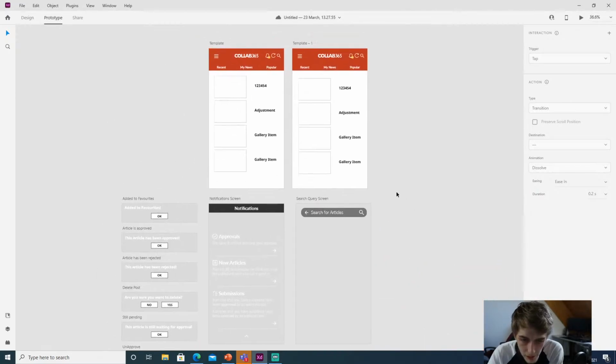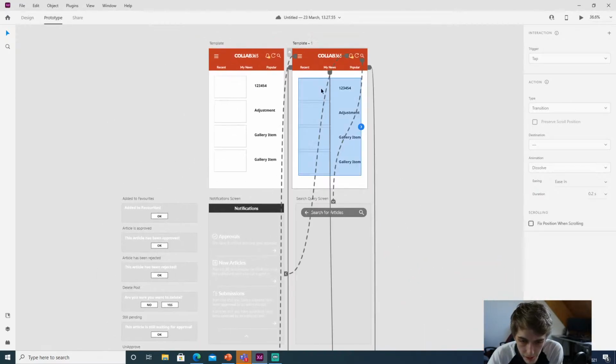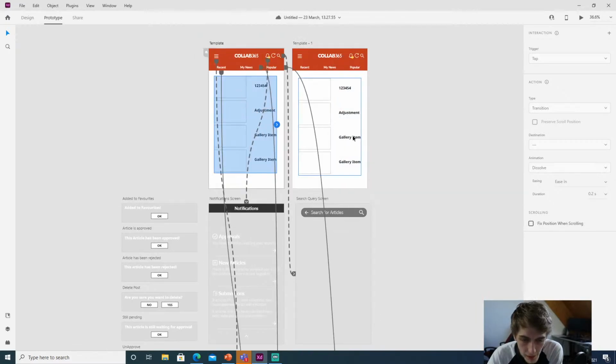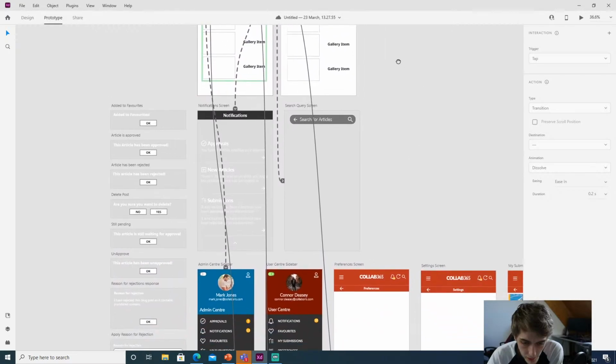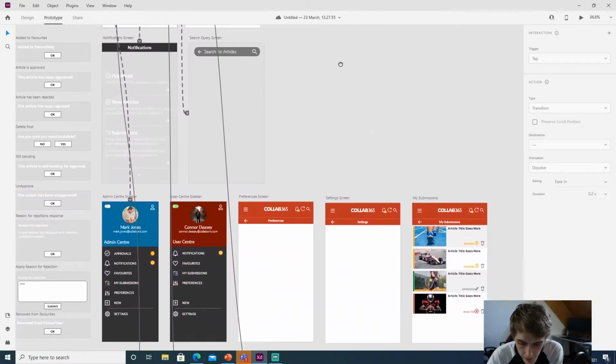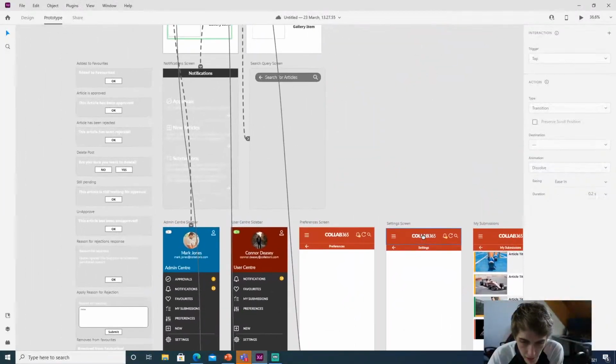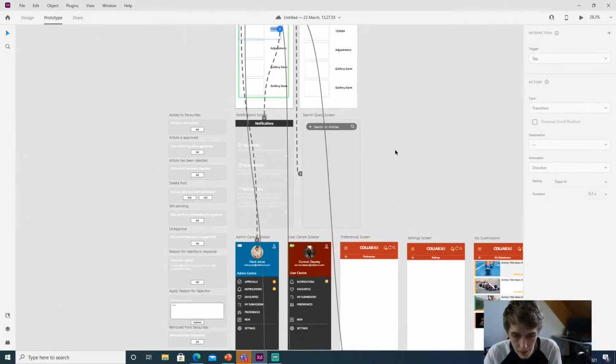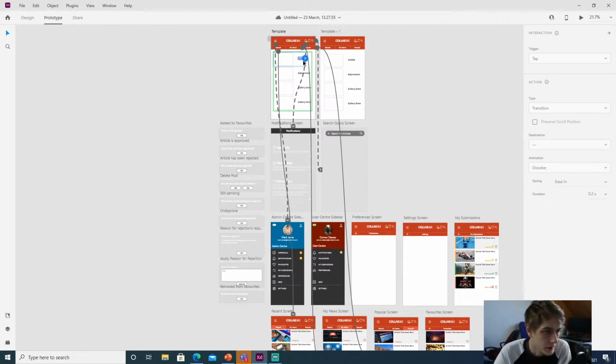So what we can do is, say for example, I wanted to have, when I click on these numbers here, this open up, let's say it goes to our submission screen. If I zoom out a little bit, we can see that every design element that we've created will have a little arrow off the side of it, surrounded by a blue box, so you know exactly what item is selected and what's going to be triggerable to use.